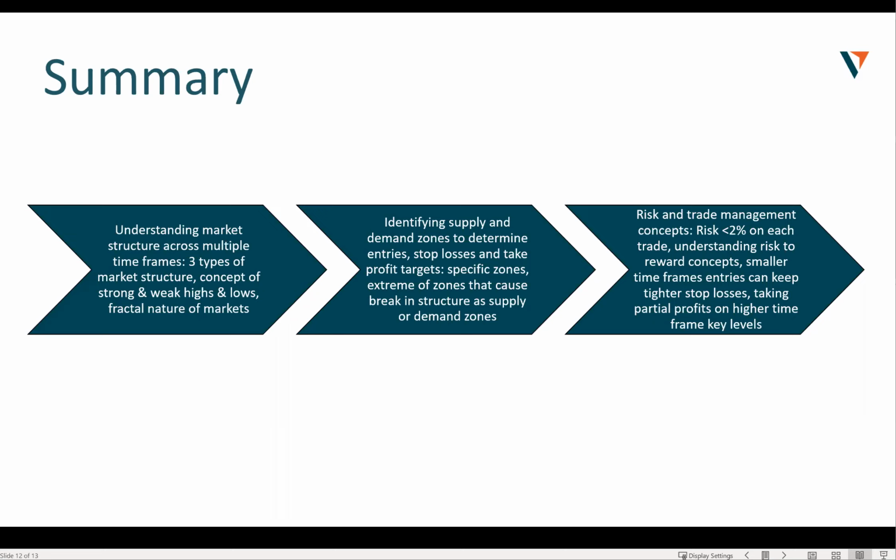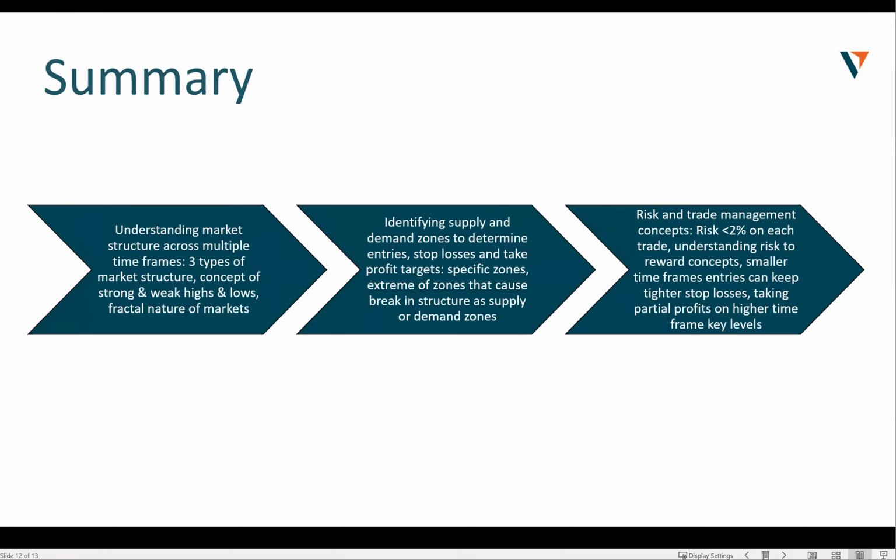Trying to determine this, and looking at stop losses, entries, and take profit targets. You see in these examples that if you enter on the smaller time frames using the same thought process, nothing much changes. It's the same thing, but applied on the smaller time frame, you can keep tighter stop losses, and because of that, you're able to get a higher risk to reward ratio. But I do want to highlight that with smaller time frames, because of the noise itself, it can be a bit more choppy. So we talked about supply demand areas as well. We saw this example and how we can apply it in detail on Gold.